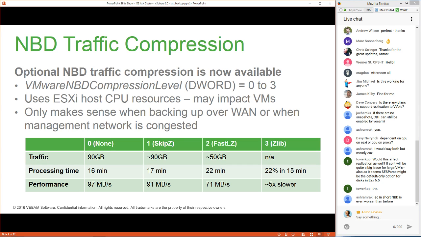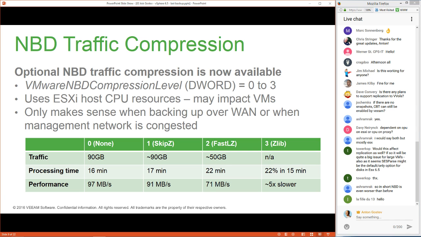I was actually hoping that we would enable skip zero compression by default, but in our test it appeared that it was pretty useless, right? That traffic didn't change much. Probably because we already skip zeros, right? First we use CBT to skip zeros during full backup. That's a little-known fact, but CBT is also used during full backup. On top of that, we even do advanced processing like BitLooker, where we skip the deleted blocks on a file system level. So it doesn't really help us much, even that skip zero compression, except it increases processing time a little bit.